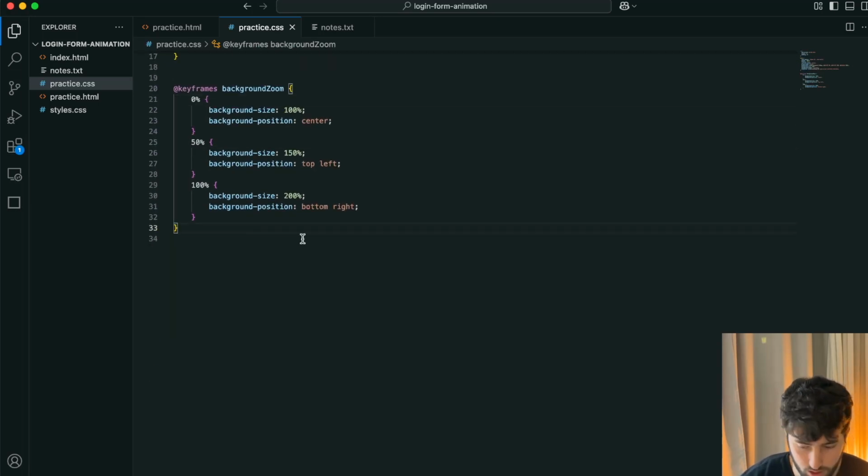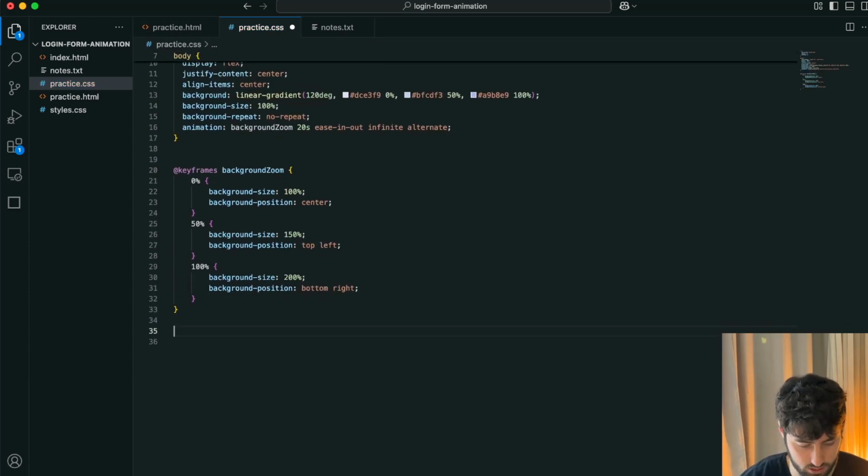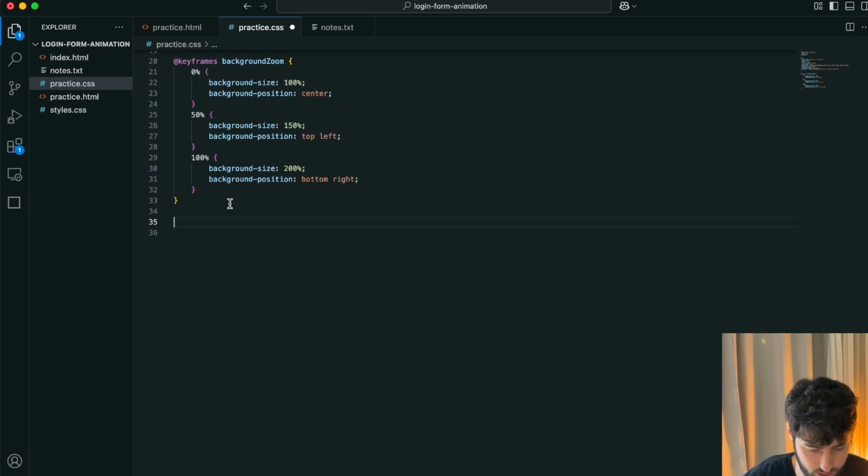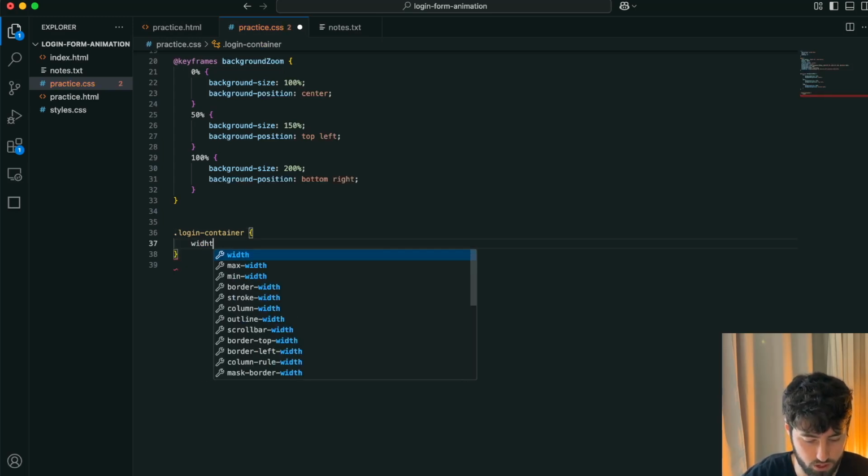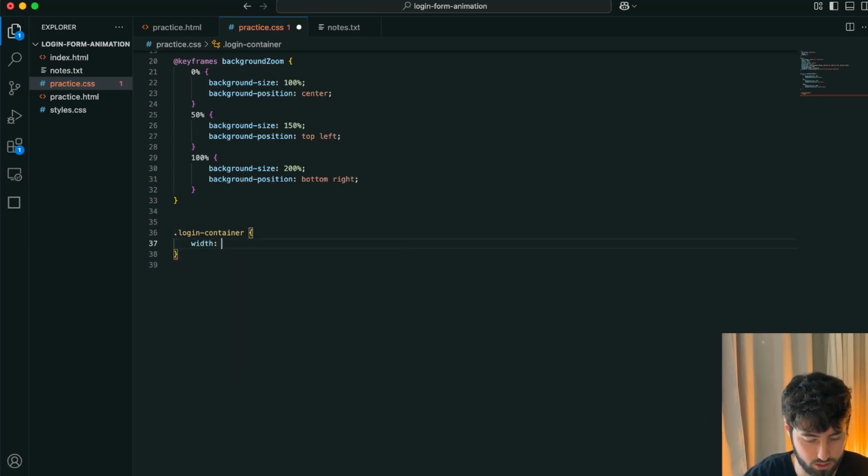Okay. Now, the next thing that we want to do is work on the form container, and we're going to go ahead and do that. Let's hop to that next part, and we'll break it down. So we've got the login container. We've done the background. Now we want to start working with the login container, and you're working your way inward for this as well.